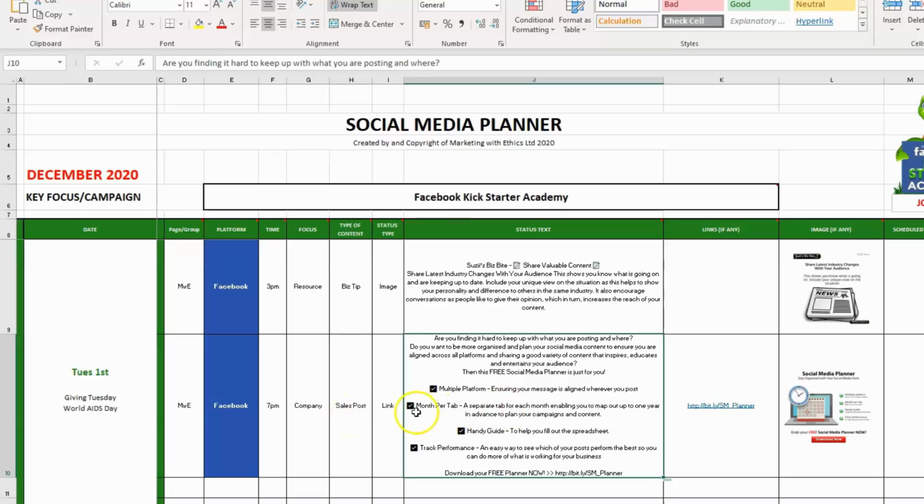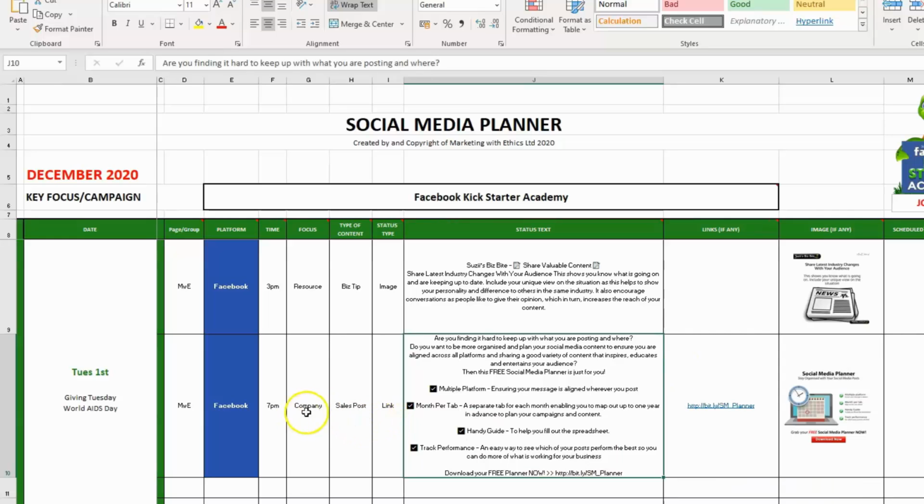Even though I've got an image, the most important part is the actual link, because I'm linking off to the sign up page for it. And then this is the link that's going with it. I'm not putting a Y in there because I haven't physically scheduled it yet, but this is what I'm prepping for my posts for next month.